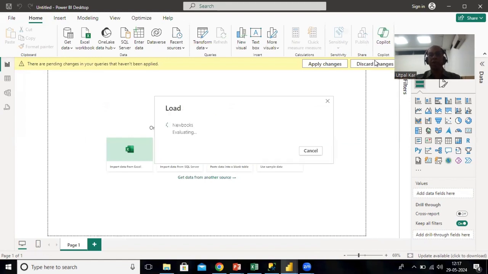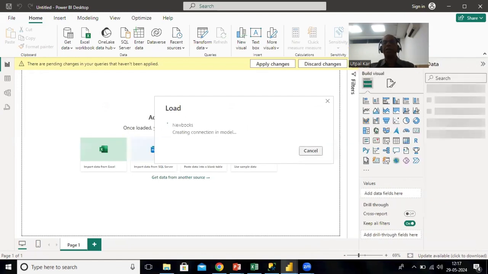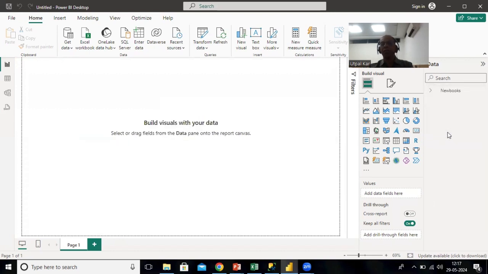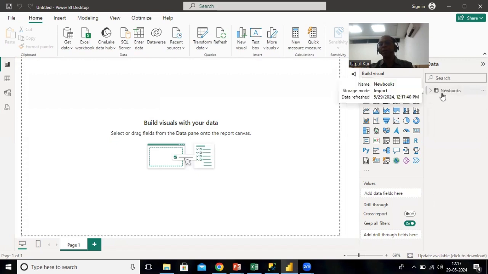It will take some moments to scan all the data, and gradually you will find in the data pane the dataset name along with all the columns. New books is coming, which means it is taking the name of the table as the dataset name.